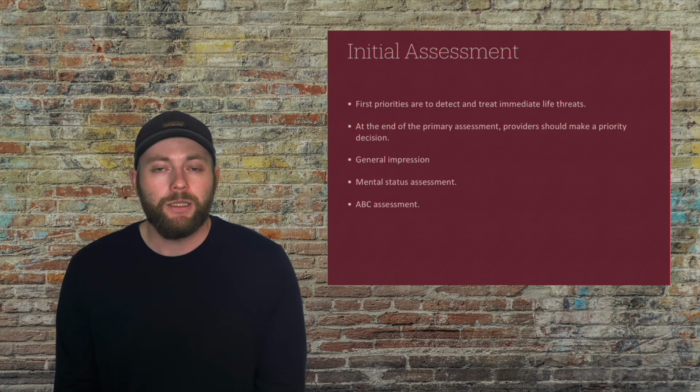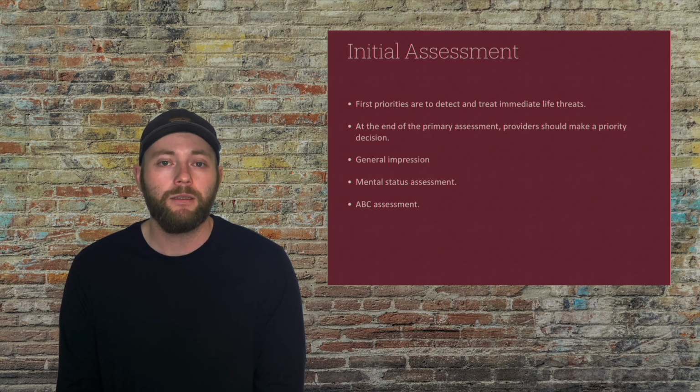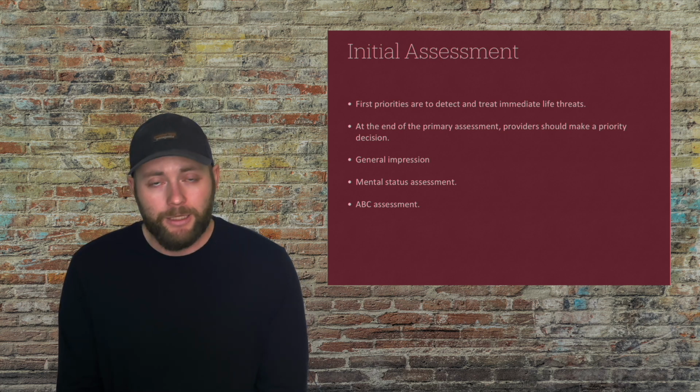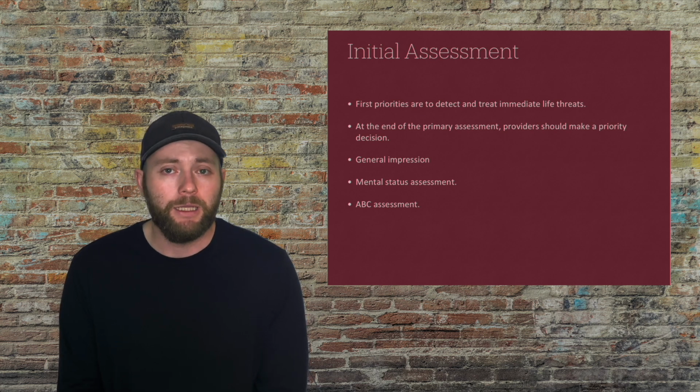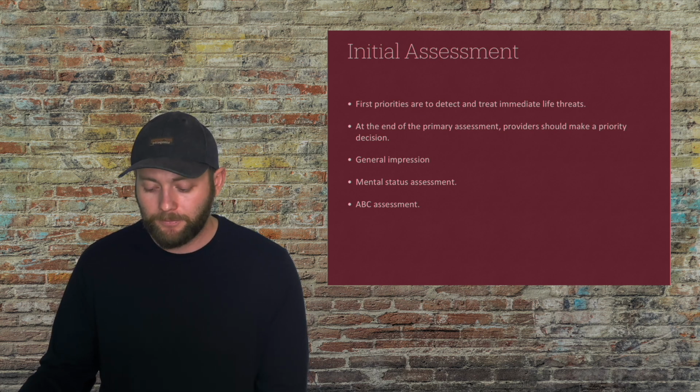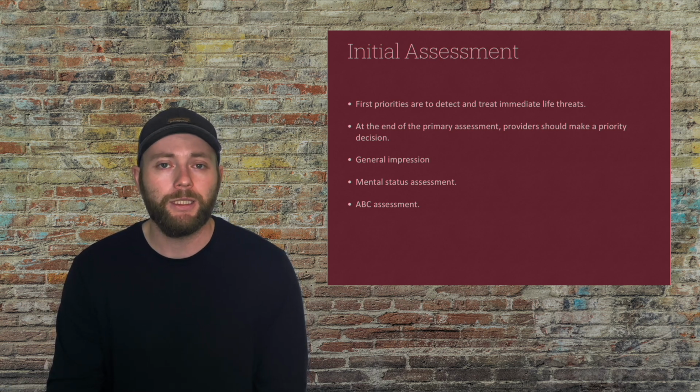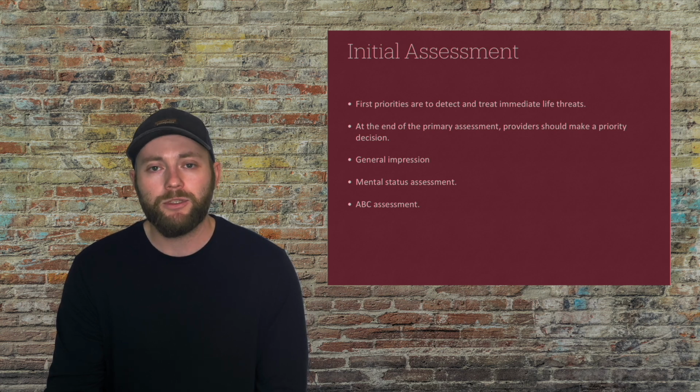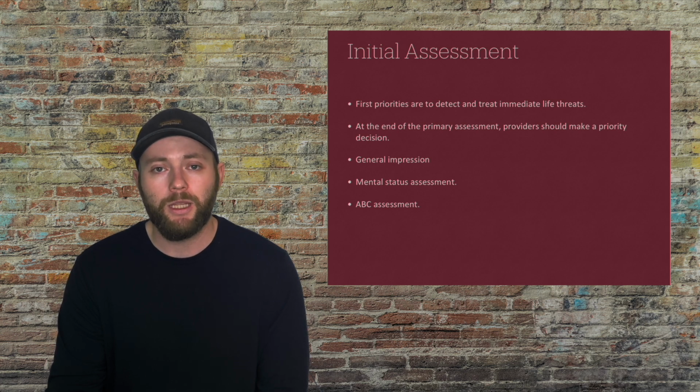Our initial assessment begins with a general impression. We can pay attention to things such as: is the patient talking, moving? Are they breathing? Are they bleeding extensively? Are their clothes wet with something? And other factors may include, as we approach, are they lying in a hospital bed that could help indicate chronic illness? Are they on home oxygen? This can indicate a history of pulmonary disease. Is there an ashtray beside the patient that can indicate the use of tobacco? Gather as much scene specific information as you can on your approach to a patient during the general impression.